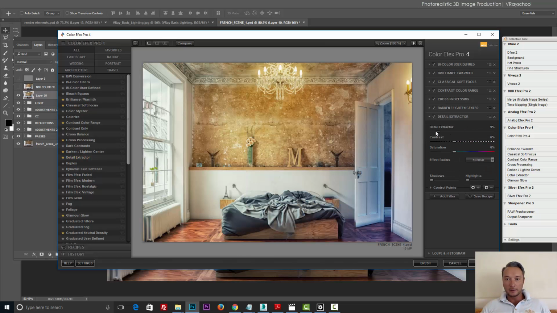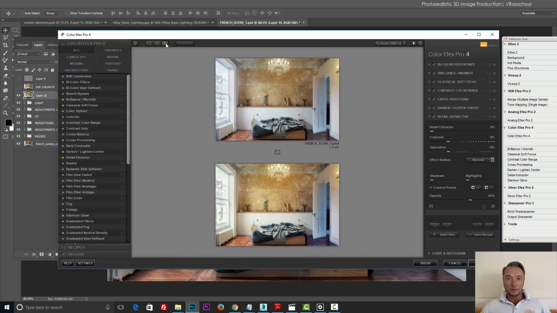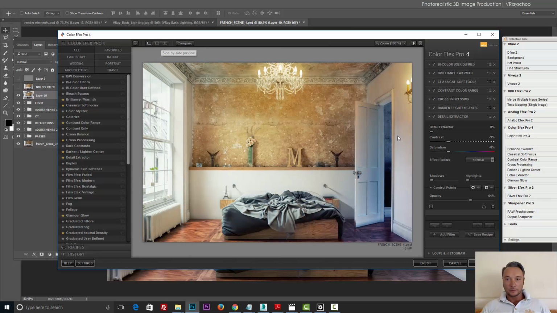Details enhancer. So this one is really awesome. It brings all the detail out of your image. Also brings some noise, what I noticed. But let's remove the saturation here. Somewhere about here. And fix that. Okay, pretty cool. You can also do comparison, how it was, by putting 1 to 1. Alright, add filter, move to the next one.